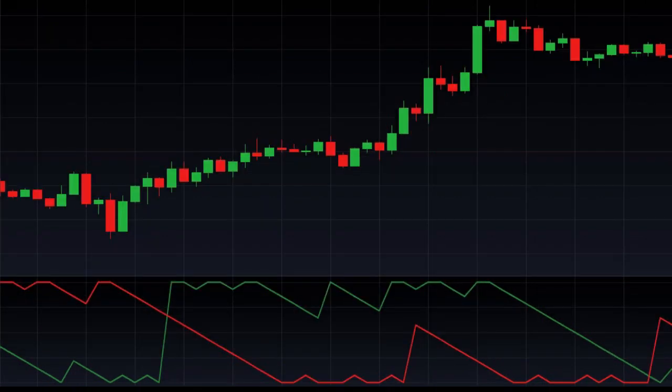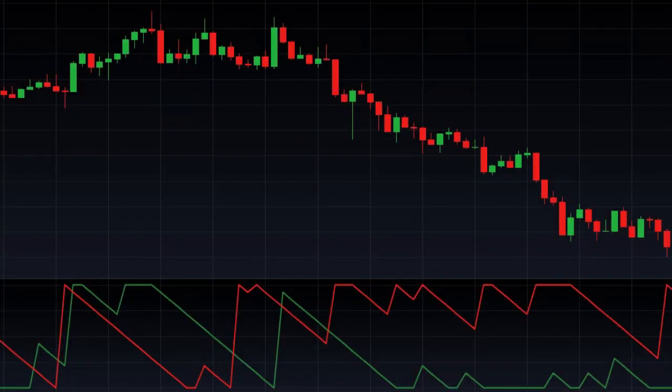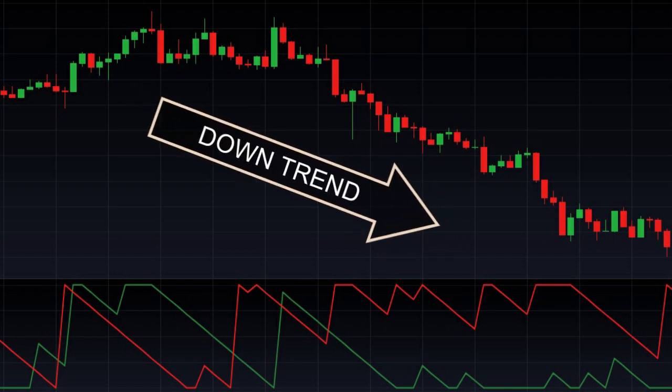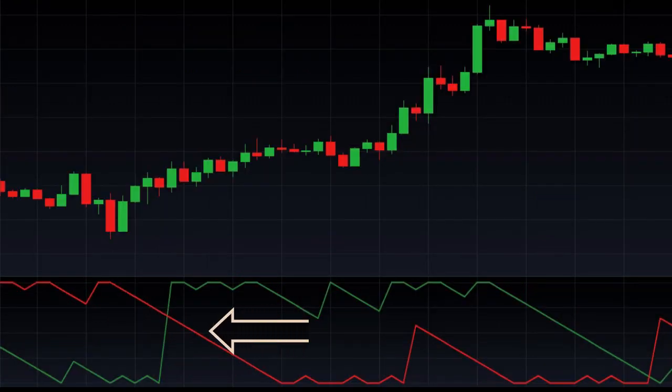When the oscillator moves above the zero line, the Aroon up is crossing above the Aroon down and the price has made a high more recently than a low, a sign that an uptrend is beginning. When the oscillator moves below zero, the Aroon down is crossing below the Aroon up. A low occurred more recently than a high, which could signal that a downtrend is starting. Now we will see how the Aroon indicator warns about the trend. Aroon up below 50 warns that the uptrend is weakening and Aroon down below 50 signals that the downtrend is weakening.